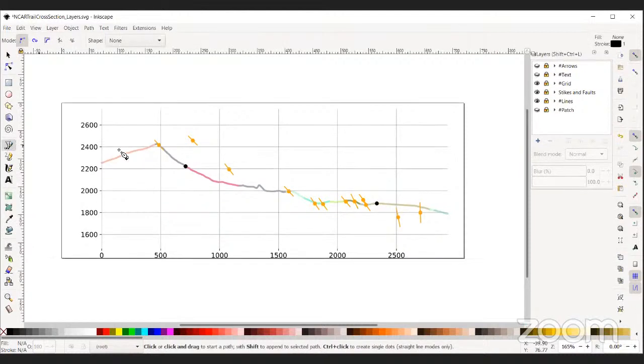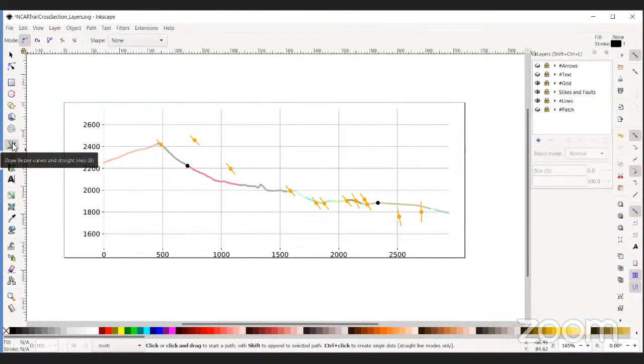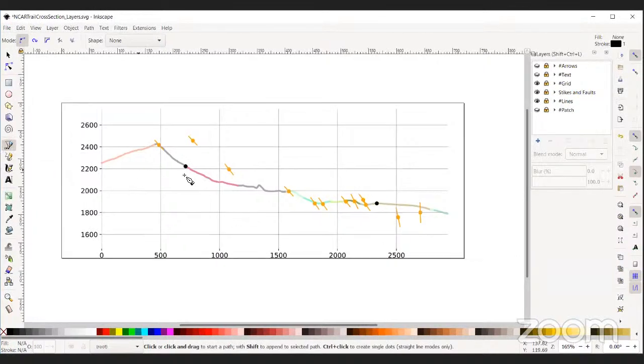I'm going to pick this tool over here that helps you draw straight lines and Bezier curves. And you'll notice that when I hover over this, it does a little bit of snapping to things that are already there, which is great. I'm just going to draw a straight line like this.